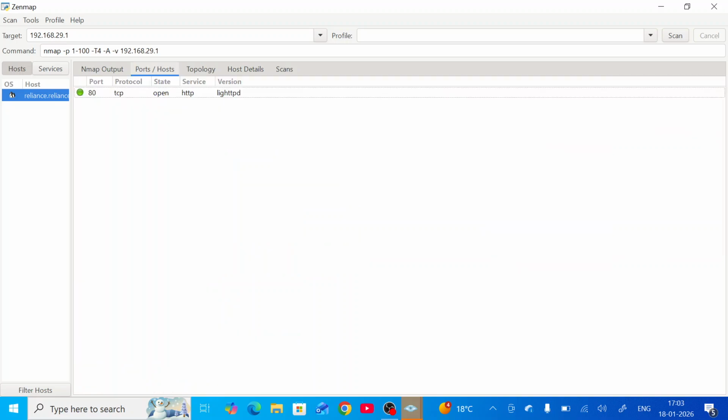And if we go to ports and hosts, it shows the TCP port is open, and the service running version is like PHP. And if we go to the topology again, let me show you. Let's see if we can zoom it.